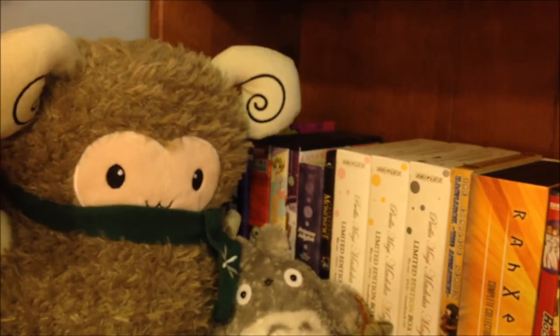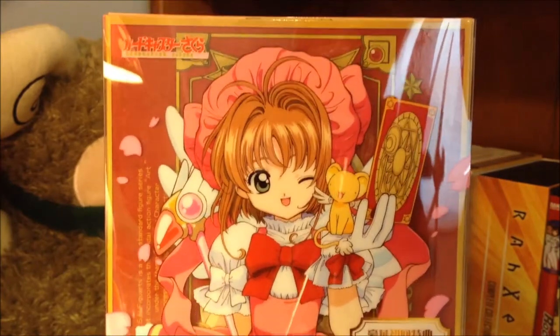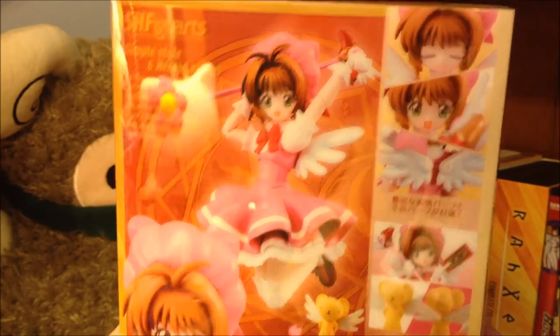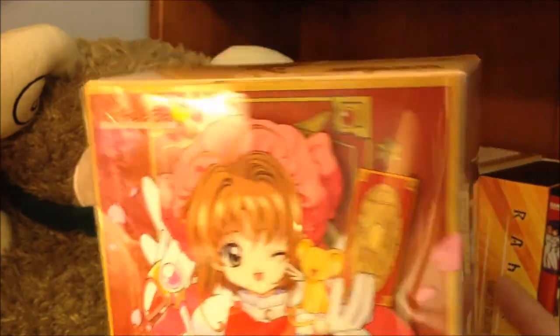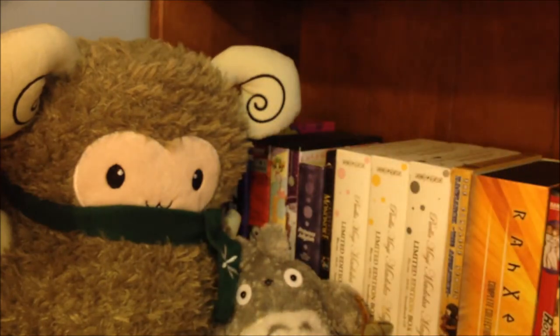The final pre-ordered figure I got, which I think I was most excited about, is the S.H. Figuarts Sakura Kinomoto from Cardcaptor Sakura. I chose this one over the Figma — even though the Figma will probably be really nice — because I was tempted by the design of this figure and also the first-release pre-order bonuses included with the set. The box is really quite tiny, which is nice, and it's my first S.H. Figuarts figure so I don't really know much about this line and how their quality is, but I think it's really cool. The box design actually looks like the Book of Clow Cards, which I think is really cool. Outside of the box they gave me this kind of cloth bandana, which is a pretty nice bonus — it sort of looks like the seal.